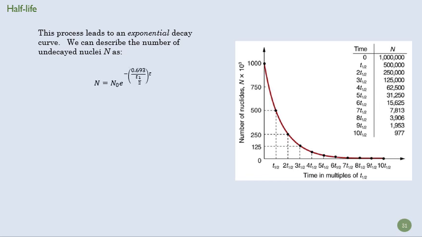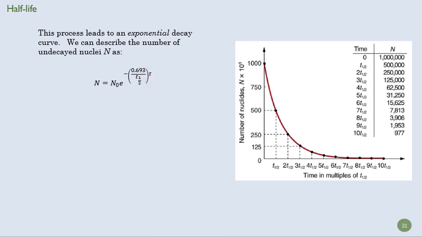Okay, so you can put this in a lot of different ways, but the number of undecayed nuclei N, in other words, how much of my 1 kilogram of uranium do I have left, is going to be equal to the initial amount of uranium that I had, multiplied by this exponential term here. That exponential term is basically taking our half-life, whatever our half-life is, and then multiplying it by the time that has actually passed.